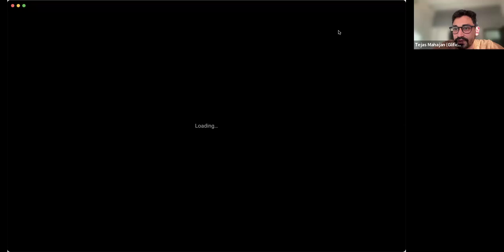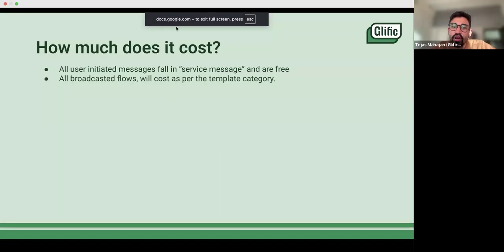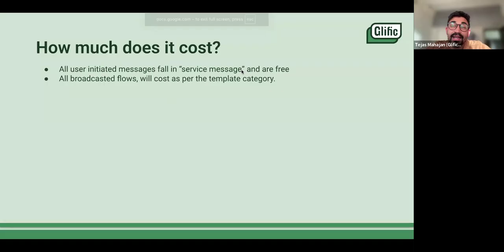I think, yeah, just in the last minute we covered the cost, right? Just because it's a marketing template doesn't mean it is going to cost as much as a marketing template. As long as you can get your users to initiate the conversation, ask them to send the keyword, or click on the link and come to the chatbot and then send the keyword, whatever it is, as long as it's a service message and you are not the one sending the broadcast, it is going to be charged as a service message, and service messages are free. They just have their nominal Gupshup charge of a per message cost.